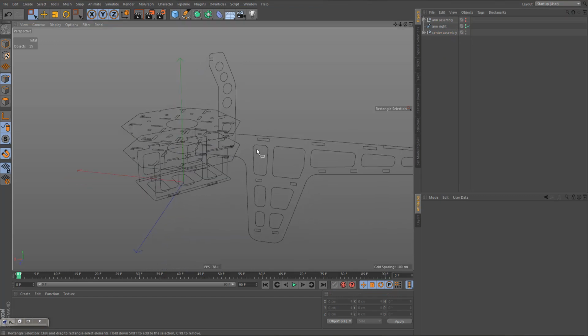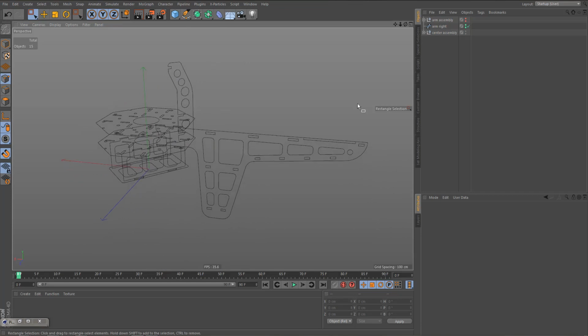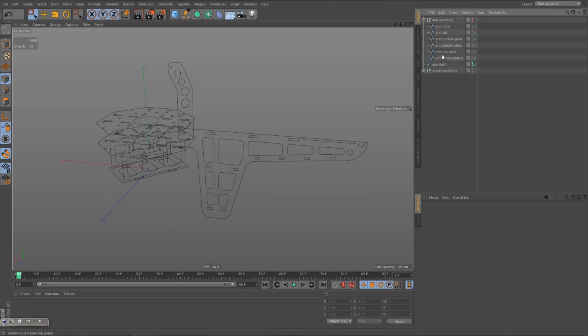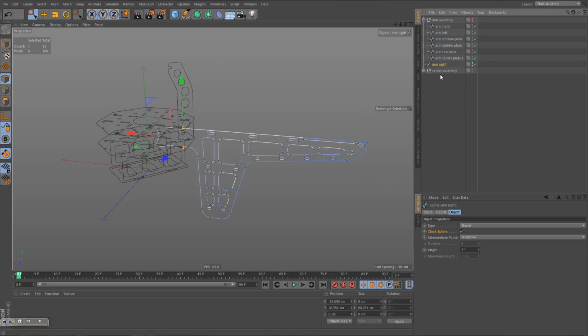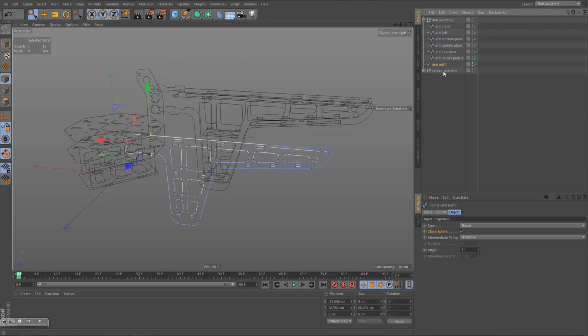Now we've adjusted this arm a little bit. I don't want to have to do this again for the ones in the arm assembly. So what I'll do instead is, if I switch that assembly back on, I'm going to make this a child of the right arm first.